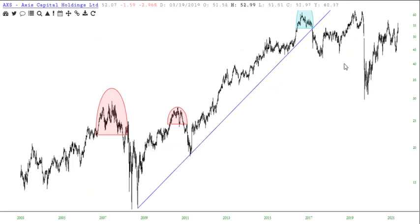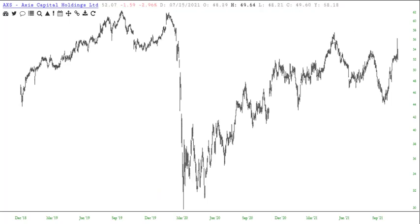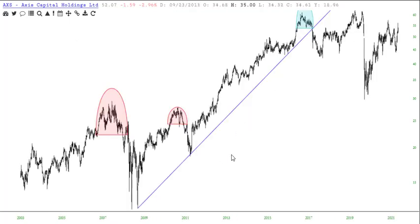Axis Capital Holdings, AXS. And kind of a sloppy chart, I recognize that. But this is very long term. It goes back almost 20 years. And you can see, in fact, it didn't occur to me until just now, but I wonder if this is sort of an arc kind of thing. Just for the hell of it. In fact, that's not really rainbow worthy, but I am just kind of curious how that does as an arc.